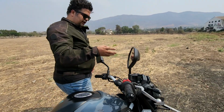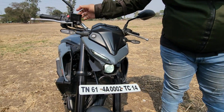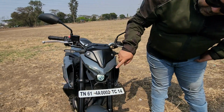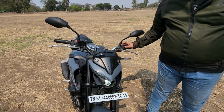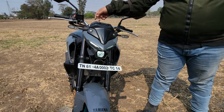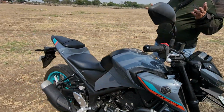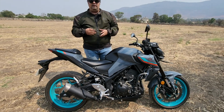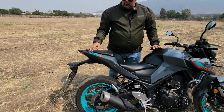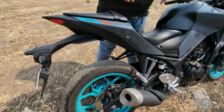At the same time, let's have a look at the headlight. You've got these LED DRLs here. Let me show you the fact that it's got an LED projector along with LED DRLs, which makes it look quite nice. You've got high beam and the pass light buttons separate over here. This grey color, what we usually call Nardo grey, is on offer, and it always looks very sporty on motorcycles and cars. You've got the typical Yamaha green color on the wheels as well as a red stripe to make it stand out.